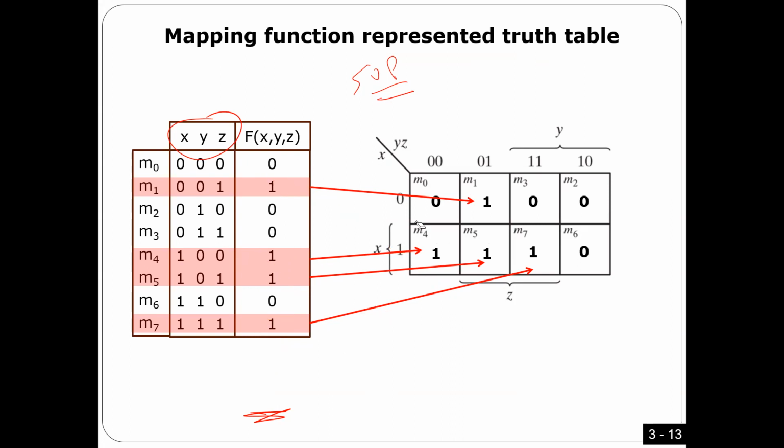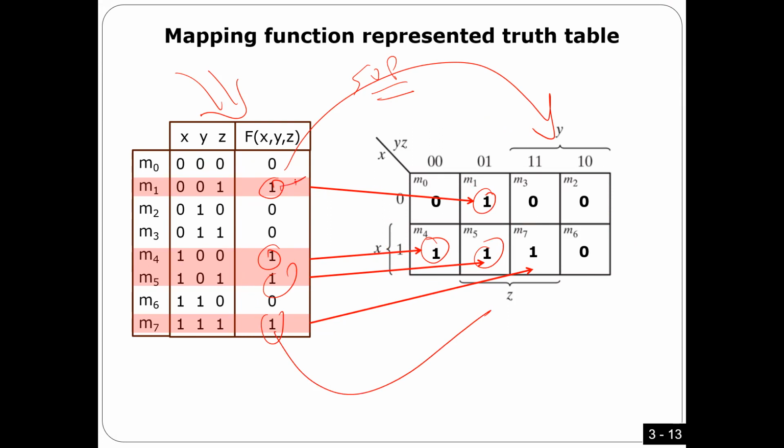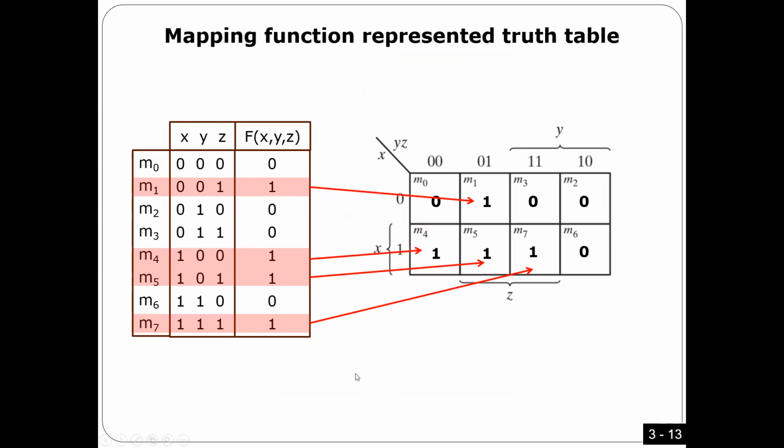In this chapter, given this truth table, I'm going to map this truth table into the K-map, as you see here. So this one will be here, this one is here, this one is here, and so on. Every min term is here, and this is the trick. If I take every one individually, I'm going to get the same formula I got in chapter 2, sum of product, and it's not simplified.